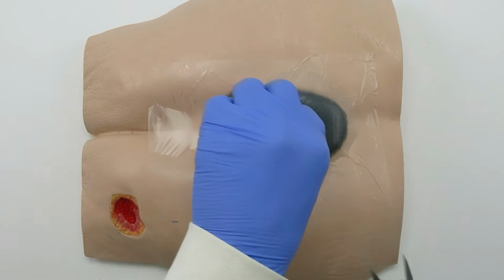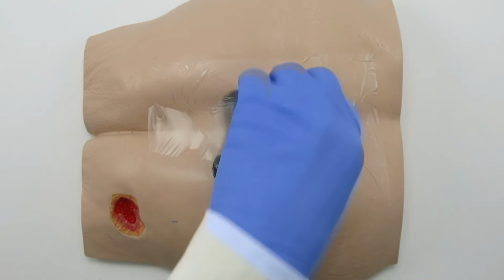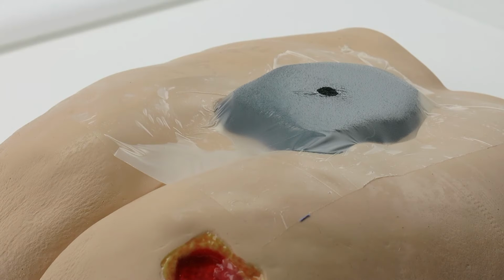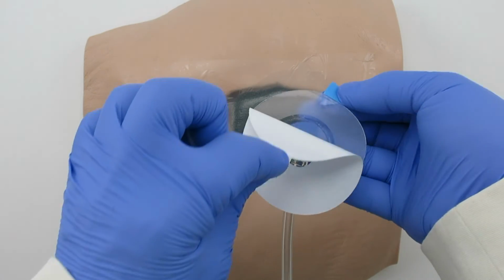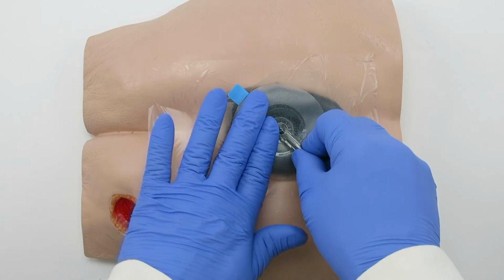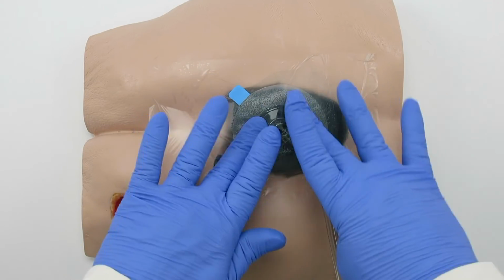Decide the best location to place the speed connect. Cut a 1 centimeter diameter hole in the drape. Do not cut an X or slit. This may prevent proper delivery of suction. Remove the speed connect backing and place with the lumen over the opening on the drape. Smooth the adhesive interface to promote bonding. The blue tab remains on the speed connect border.